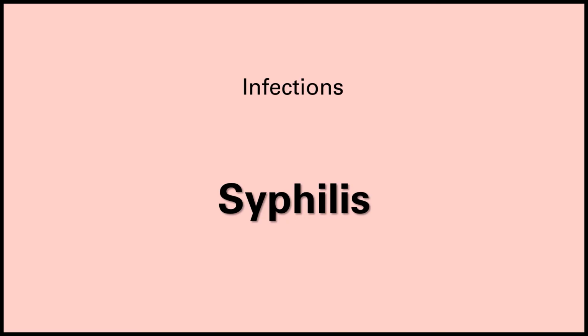Next up is syphilis. This is an STI caused by the spirochete bacterium Treponema pallidum. It's transmitted via direct contact of an infected lesion during sexual activity and has an incubation period of 3 days to 3 months. There are 3 phases of syphilis infection. During primary syphilis, a painless ulcer called a chancre appears at the site of inoculation. This occurs 3 days to 3 months after initial exposure, and the chancre lasts about 3 to 6 weeks. The bacteria travels to the regional lymph nodes as well, and this causes non-tender regional lymphadenopathy before disseminating.